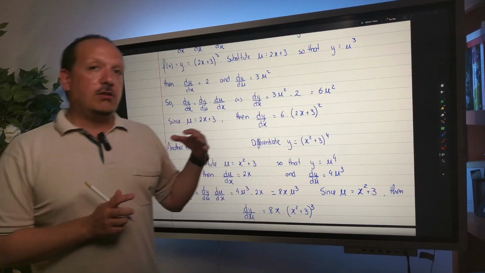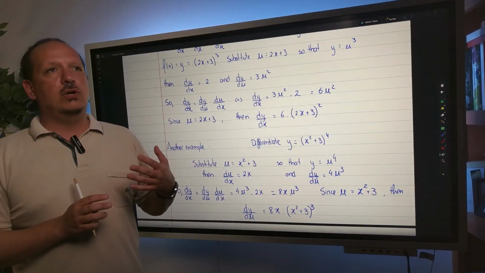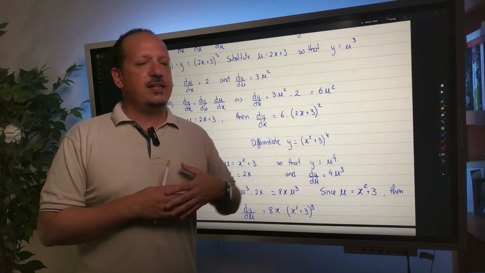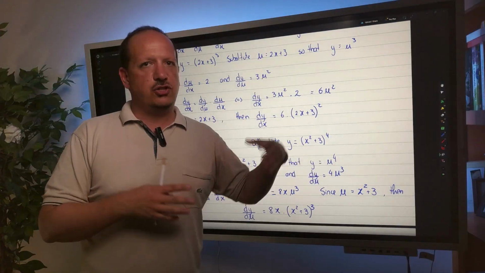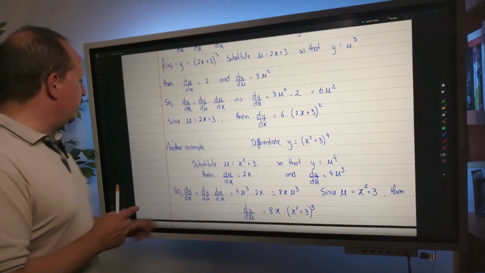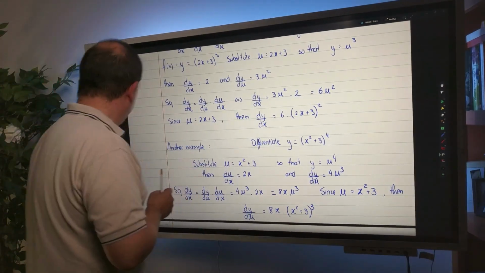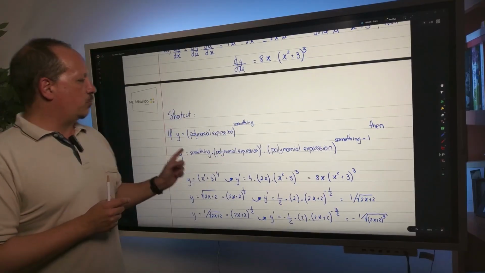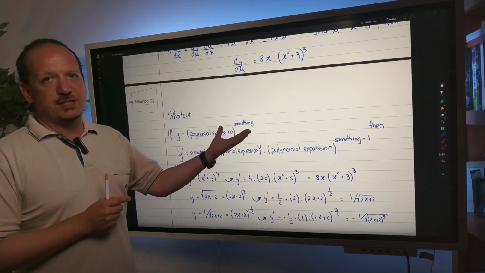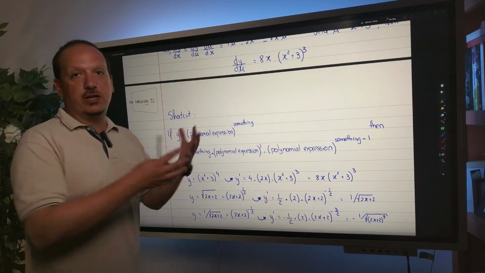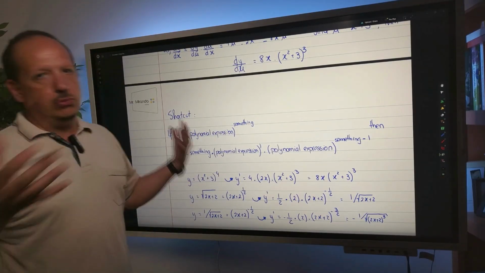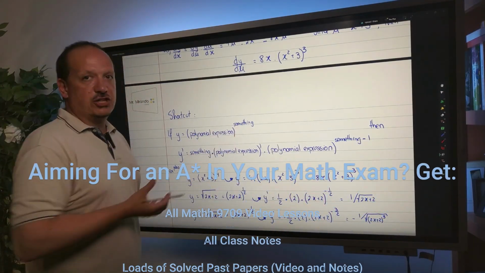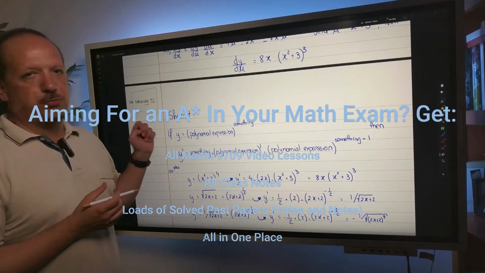But then there are situations in which you just have to use the chain rule to get the derivative of a function, to find something else, for example, the monotony of the function or whatnot. And in that case, there is a shortcut of a shortcut, which I usually express like this. So if you have a polynomial expression to the power of something, don't forget that this may be, for example, a square root or a cube root or whatever root, in which the something over here may be a fraction, okay?